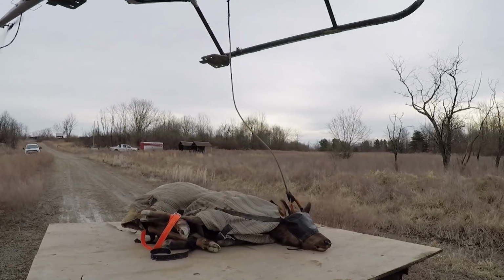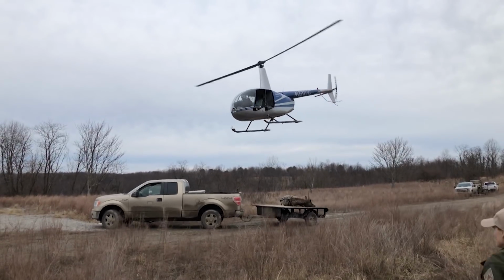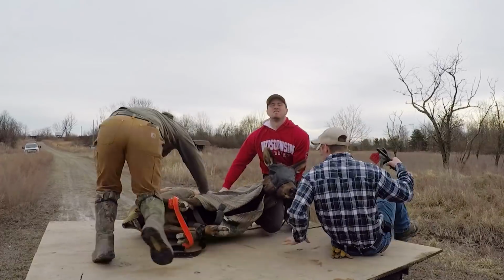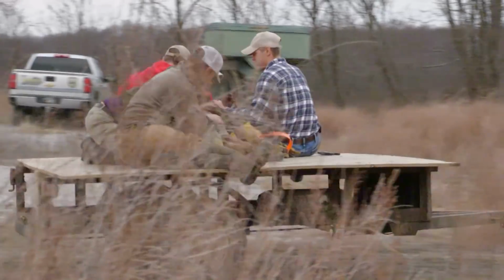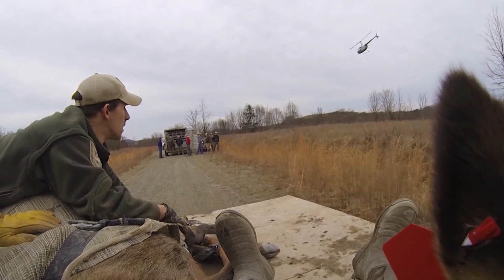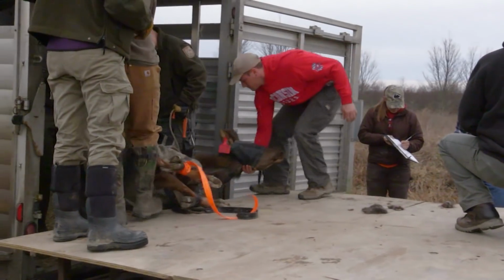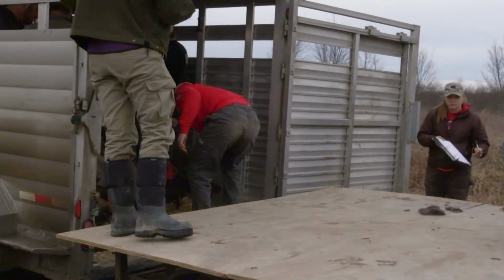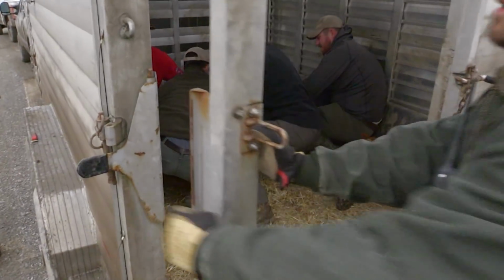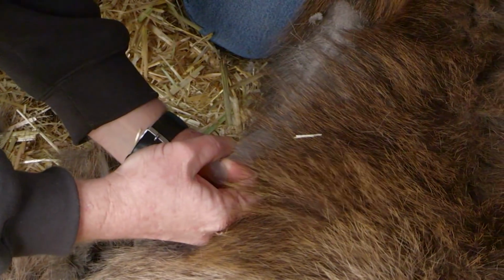So you move them a short distance, you locate them, you drop them down on essentially a big landing zone. You do some workup. What are you doing with these right now? All right, it's a routine surveillance when we look at all of our elk. For our females, we want to check if they're pregnant or not. Overall body health, make sure they're in good shape and nothing wrong with them. We're checking to see how old they are, if they're male or female. Female. Just body condition and collecting some blood, and we'll do a total panel on them.